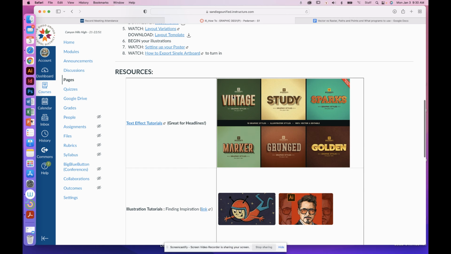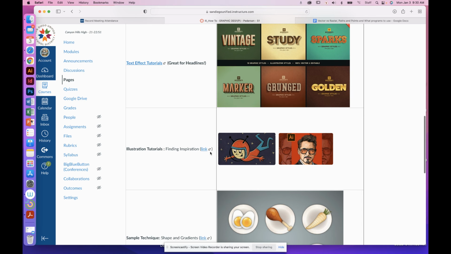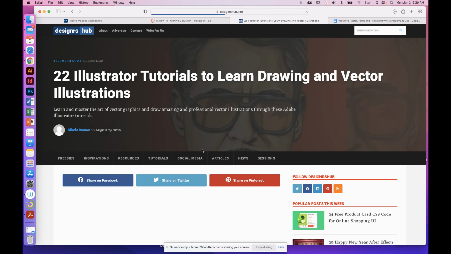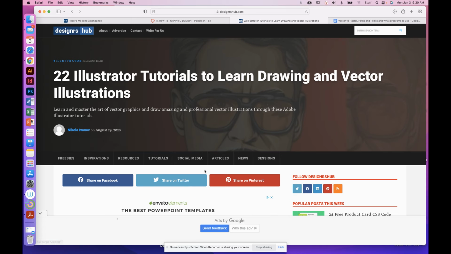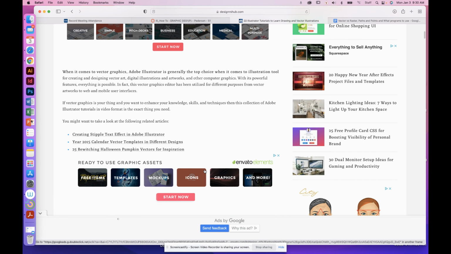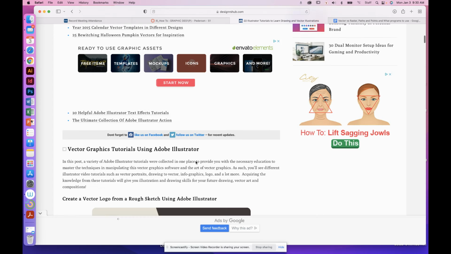So here are some text effects. These text effects I think would be really useful for maybe your title, but I wouldn't focus on that one right now. I really want you to get your illustrations going because we've already focused on getting the basic layout of the topography, but we haven't really focused on getting the illustrations refined. So on this part right here, I have a link that's set up, and this isn't for you to necessarily follow step by step. This is really more for you to get some inspiration and see some techniques. So even just skimming through the tutorials will potentially give you some ideas on different ways to start your drawings.